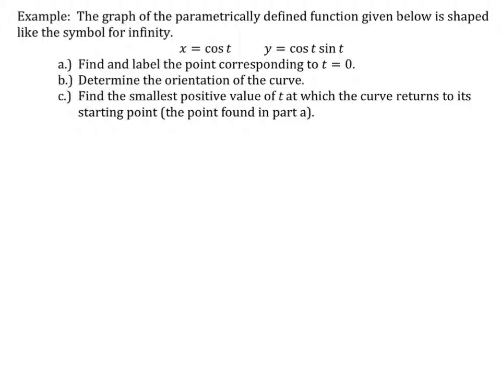I know the last example was really long. I'm hoping this one's going to be faster. So the graph of the parametrically defined function given below, which is x equals cosine t and y equals cosine t times sine t, is shaped like the symbol for infinity. And to be honest, maybe that's enough to mentally bring you back in. You can tell yourself, I can graph infinity now. This parametrically defined function looks like what I just drew, right?